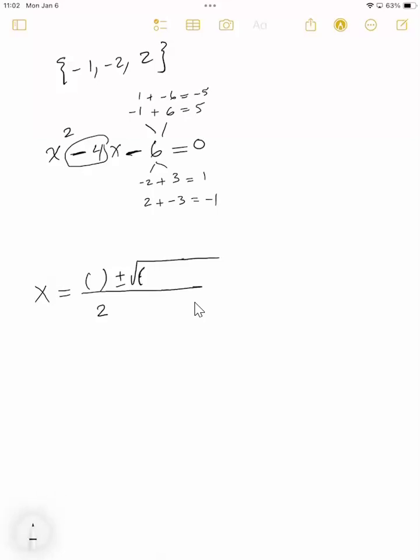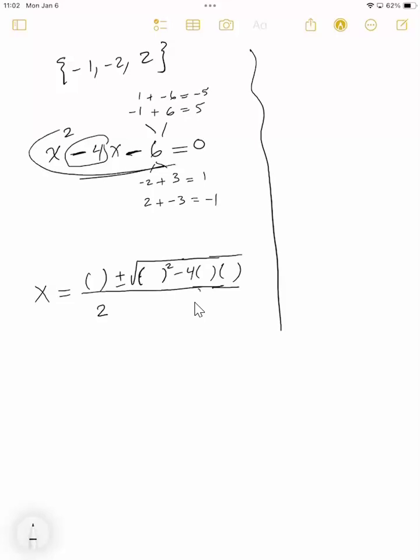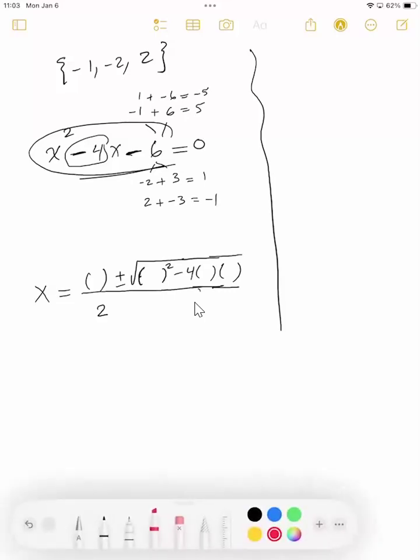I'm going to go over this multiple times, but I just want to explain to you how it goes. So there is a formula that I'm going to give to you in a moment. But since I cannot factor this problem and I want to solve for x, there is a formula that I use to solve for x. What I do is, the number that is next to your x, this number -4, you're going to put it here.